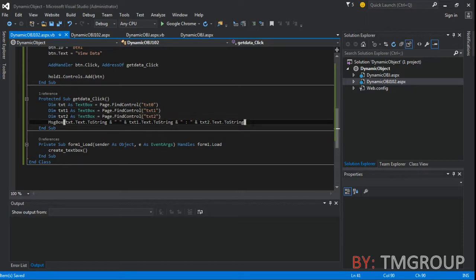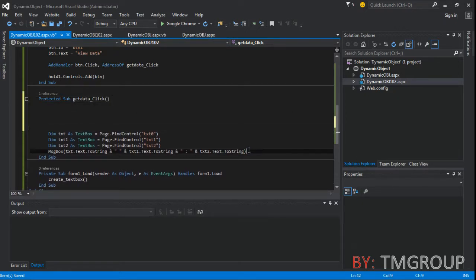The other way we can actually do this could be to loop in and out of each page control. So I can go like this. Okay, I think I got an idea.